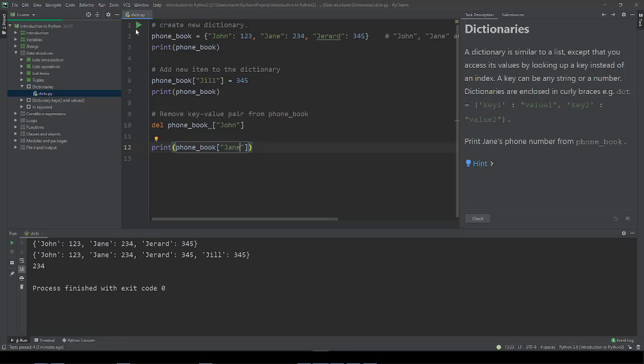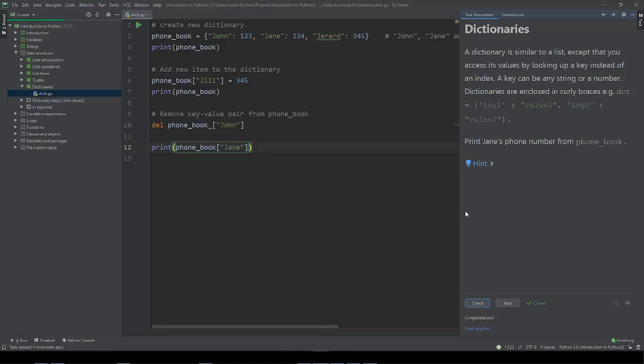So line 3 was to print the phone book, and you can see those 3 names are there with their corresponding values. Next, we added Jill, and then we said to print that off as well. And again, we've got the list there, and you can see Jill was added to the end with her number. Next, it deleted John, but we didn't have any code to print that out. Finally, we wanted to print off Jane's number, which was 2, 3, 4, and that's what's printed. Let's check our answers. And now we can move on with looking at the keys and values a little further.